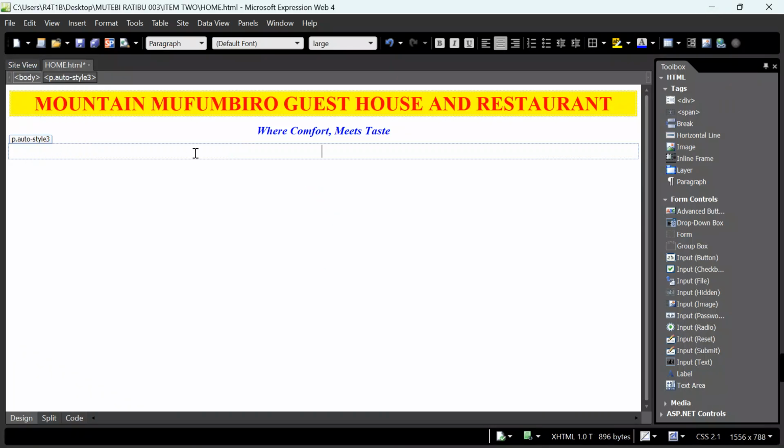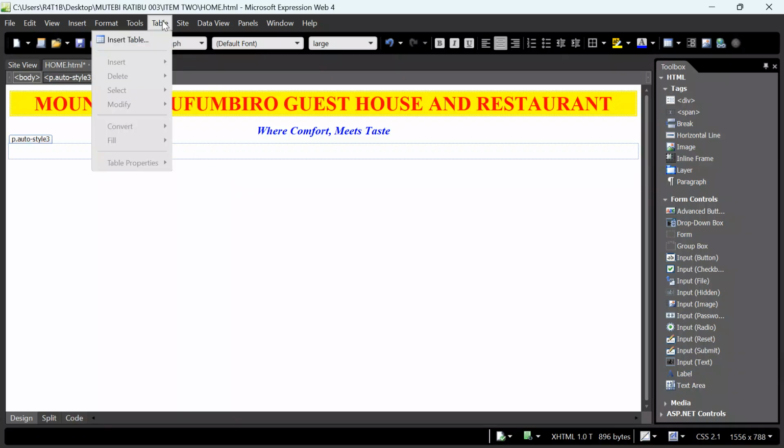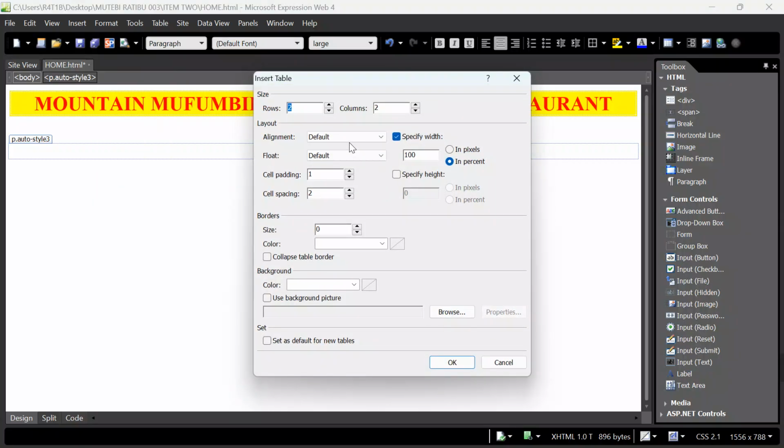So one, I can just type them, or I create a simple table. So hover your cursor to table, say insert table, and then go on and say I have over 4 pages, so I'm going to create 1 row, and 4 columns.